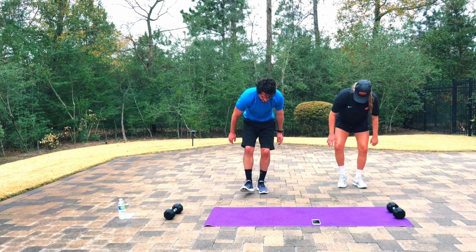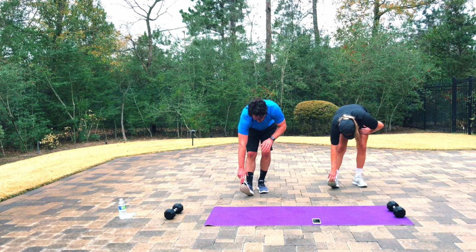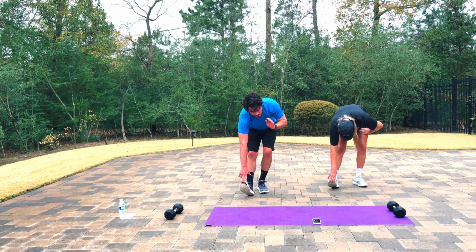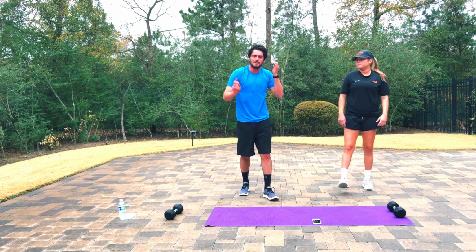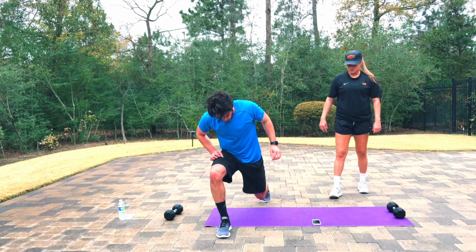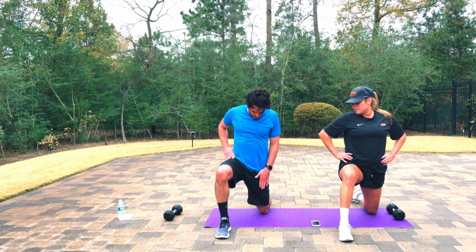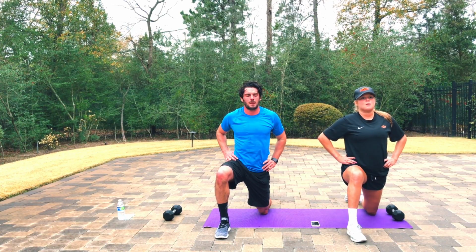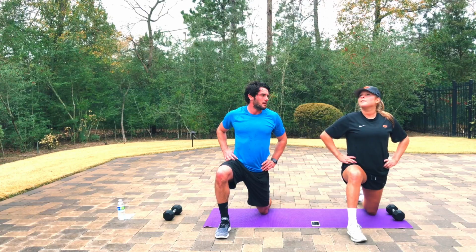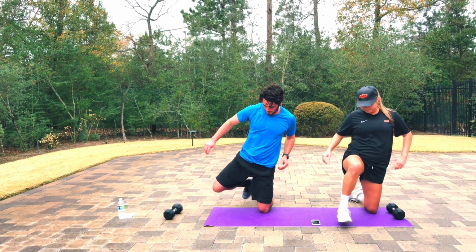And switch legs. You want to go for around about 20 to 30 seconds. 30 seconds is a bit excessive. 20 seconds would be perfect. Okay? Legs out. Let's get the hip flexors. So we're going to be down on one knee. Just push those hips forward. You should feel it right in the front of your muscle, right here. Okay, well done. And switch.